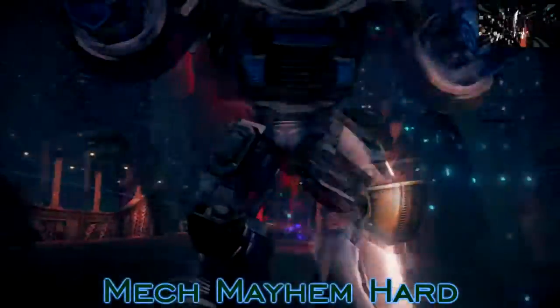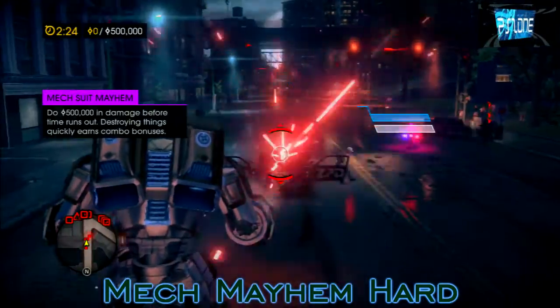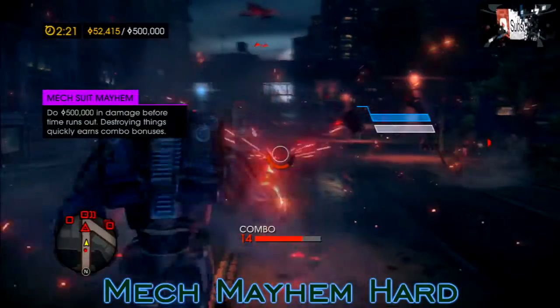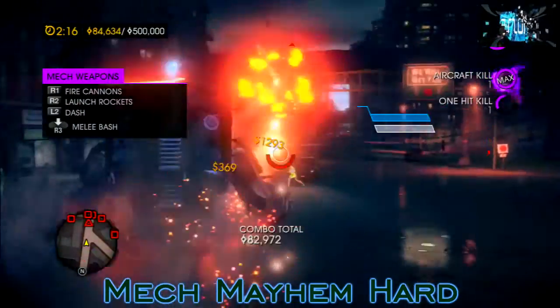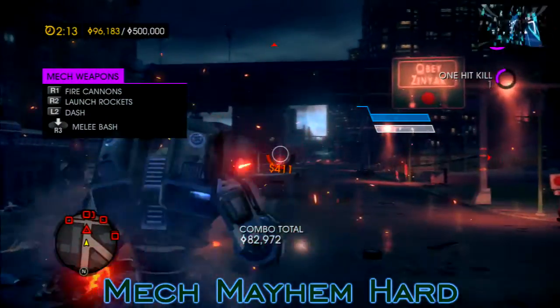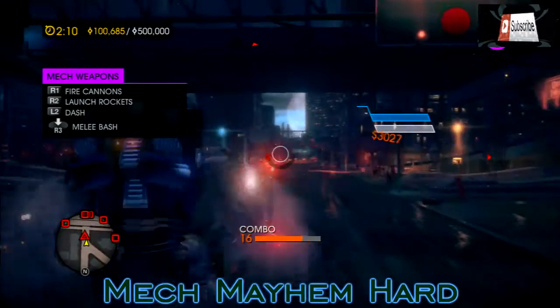Alright guys, first of all I'm going to be showing you the Mech Mayhem Hard Challenge, and this is really easy. All you want to do is just keep moving forward, holding R1 and pressing R2 constantly, so whenever there's a rocket ready it's going to be hitting something. It's really easy to keep your combo up on this one just because you're so close to the ground, so you can kill people or the cars, or all of the things in red are the ones you want to go for as they give you the most money. So it's really easy to be honest with this one, and really fun as well.